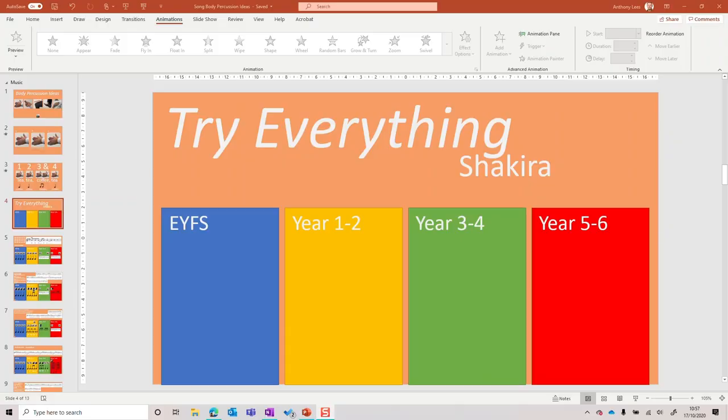Now, I'm going to show you how I applied this in my assembly using Shakira's song Try Anything from Zootropolis or Zootopia, depending on where you watched it. So the movie and the song sends a great message that is really good for developing for assemblies and things like that, and it's really multi-purpose in that way.